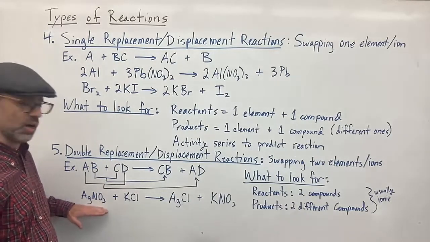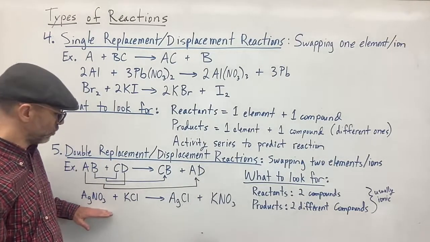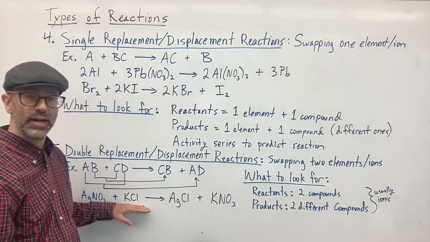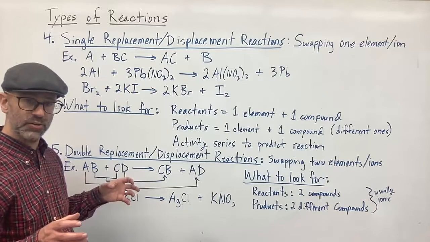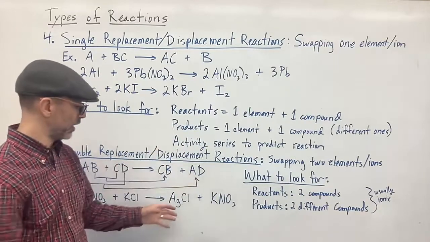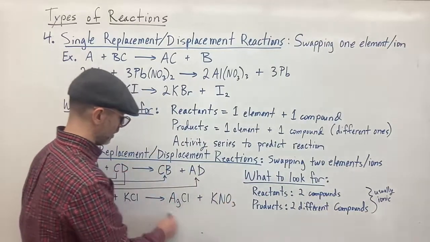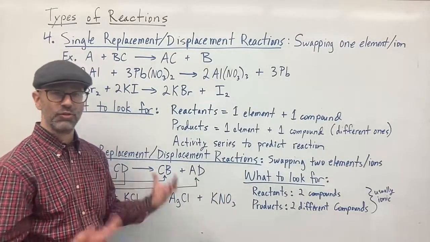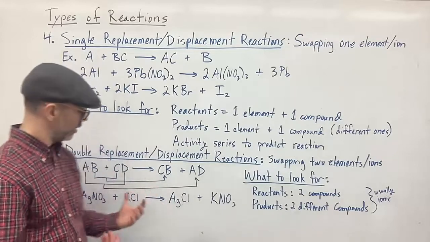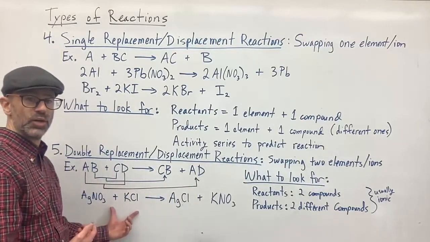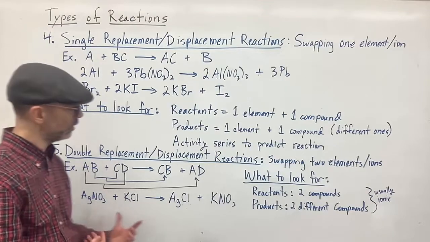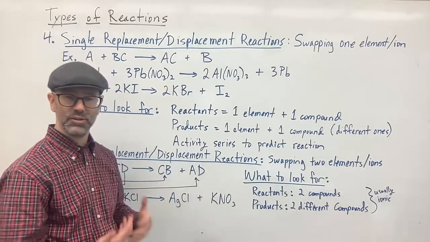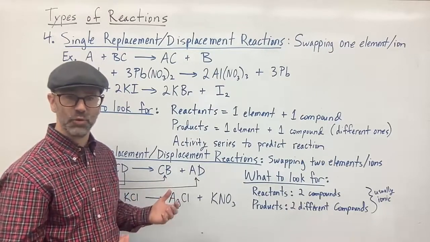So if I have a beaker of silver nitrate dissolved in water, and I have a beaker of potassium chloride dissolved in water, and they're separate beakers. If I put them in a single beaker, like here, let's pretend this is a single beaker, then if they're aqueous here, that means they're just floating around in water. Nothing's happened. So here we have them floating in water, and here we would have them floating in water if they're aqueous. That means nothing's really changed. They're always floating in water.